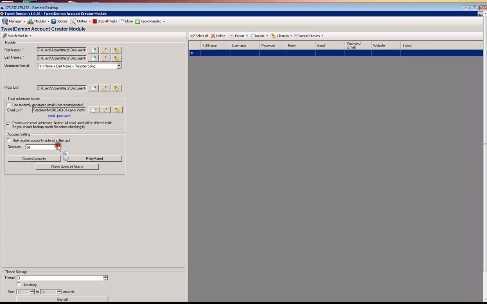So what I want to do is I want to knock this number down to 22, okay? If you create one account per proxy every day, you shouldn't have a problem. I wouldn't go any farther than 10, though, for each proxy, okay? Then you need to stop. All right. Let's go here, check account status. Let's create accounts.